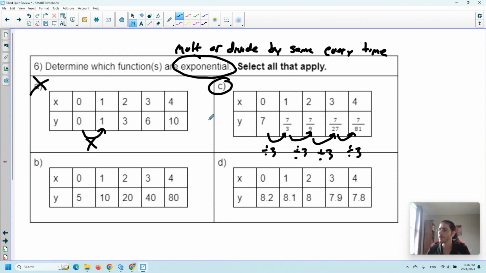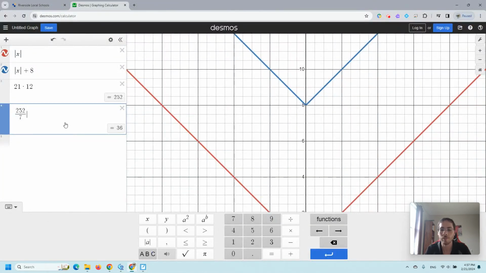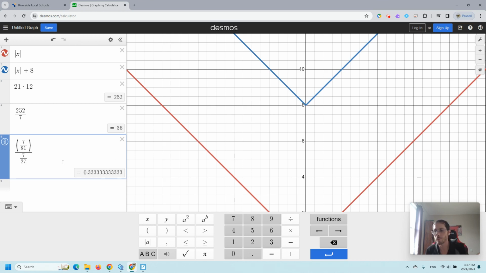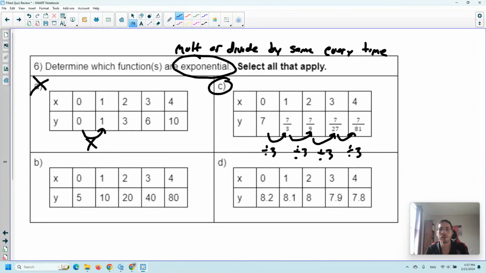Now, if you didn't see that, that's okay. There's actually a way to double check them with the calculator. You start from the back and work your way the other way. So we've got 7 over 81. This is going to take a little bit of time to plug in, but 7 over 81. And then we have to divide that by 7 over 27. And so we get 0.33333333. Okay, so that's great. That gives us one of the answers. Again, I just took the last 2 boxes and I divided them. So I checked out these 2 and I got 0.33333.